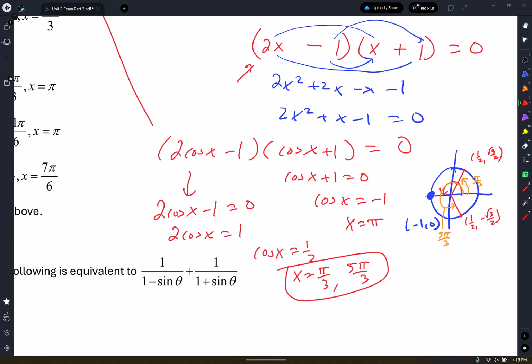Okay, wait, on this one though, we can divide by 2. On like the first fraction. Okay, because this is different. This is 2 times cosine x. So you're saying on this one you can divide by 2. Yes, because that 2 is not in front of the x. So this is 2 times, this is a coefficient now, so that you can divide. But if the 2 would have been in front of that x, then you can't divide.